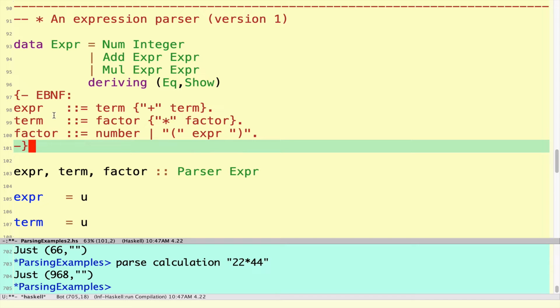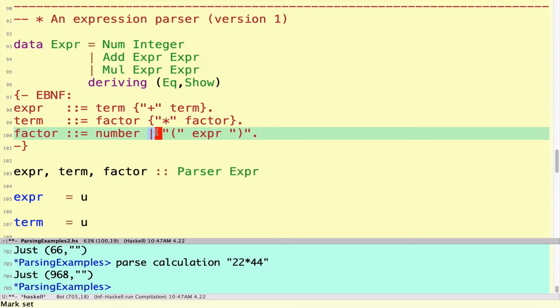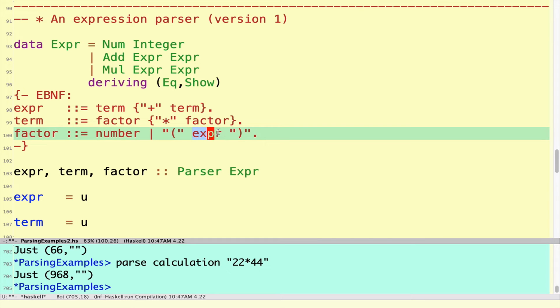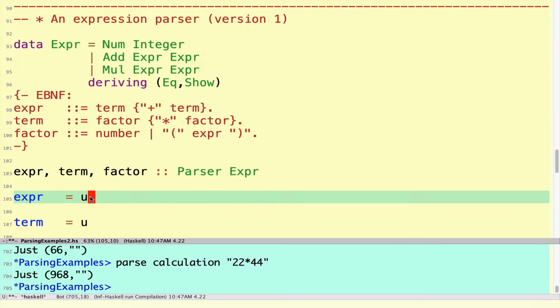As I say, the functions for parsing these things will follow the grammar. We will use functions for choice to represent the choice in the grammar. We will use do notation, initially at least, to represent the sequence of things, for example, first a bracket, then an expression, then another bracket. And we will use combinators like zero or more, one or more, for representing the iteration operations that we see here. So let's dive straight in and start with a parser for expressions.